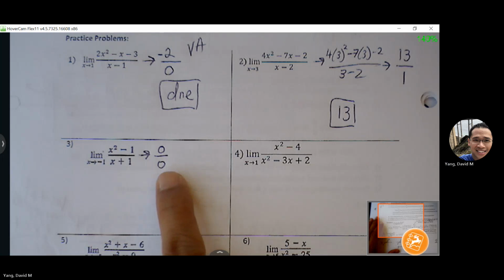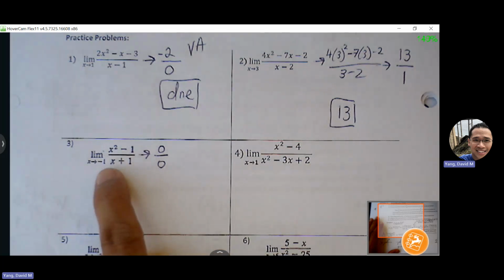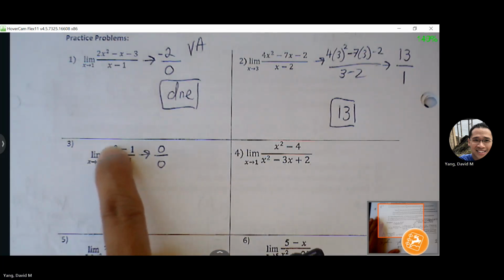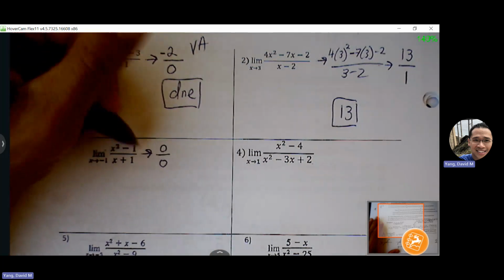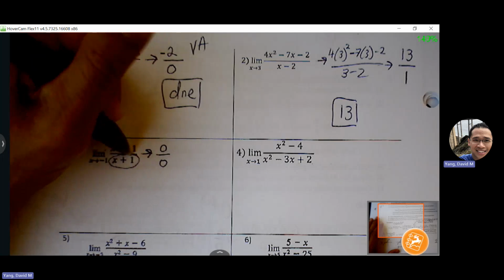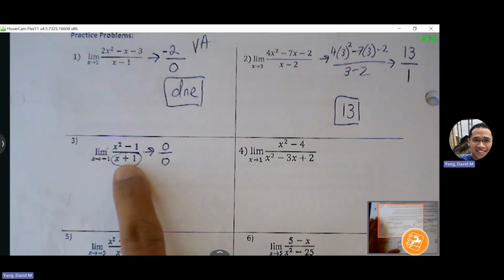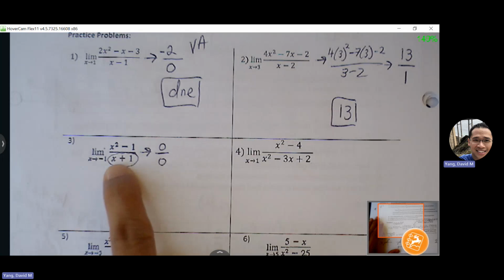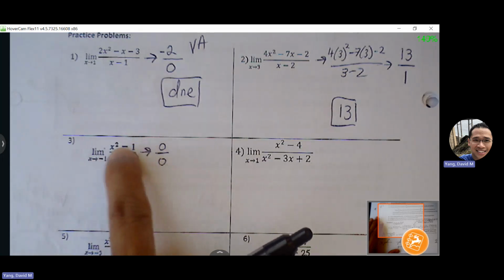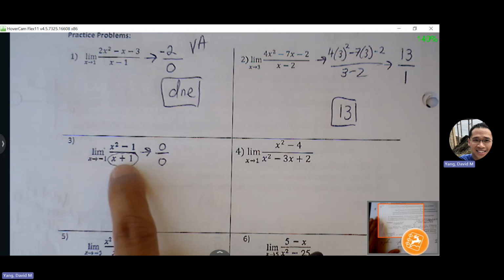There's a hole. Does the limit exist? Yes. We have to find it though. The simpler side is going to give you a clue because the x squared minus 1 looks like it's factorable, but this x plus 1 is also giving you a clue. You know that this x plus 1 is causing the 0, which must mean that there is an x plus 1 that's also hiding in the numerator. So ultimately, you're trying to cancel an x plus 1 that's going to appear in the numerator after we factor. So even though we're not doing anything with that x plus 1, that is still a helpful hint. You know what to expect from the other side.